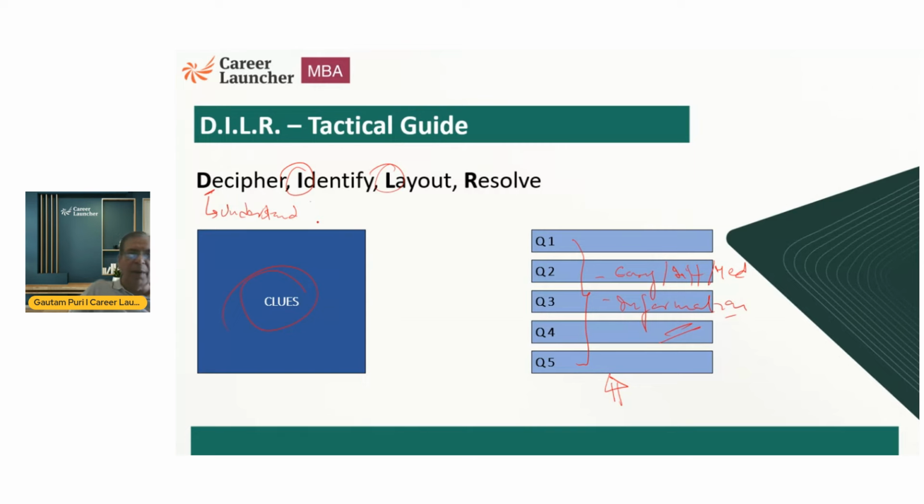This is your identification part, and then comes the layout or the making the table, or you tabulate the data. So tabulation of the table is the third part. And remember, as I said, tabulation or making the table is a function of the information I picked up from the question. And based on the tabulation and information from the question, I look at solving that question and marking the answer.